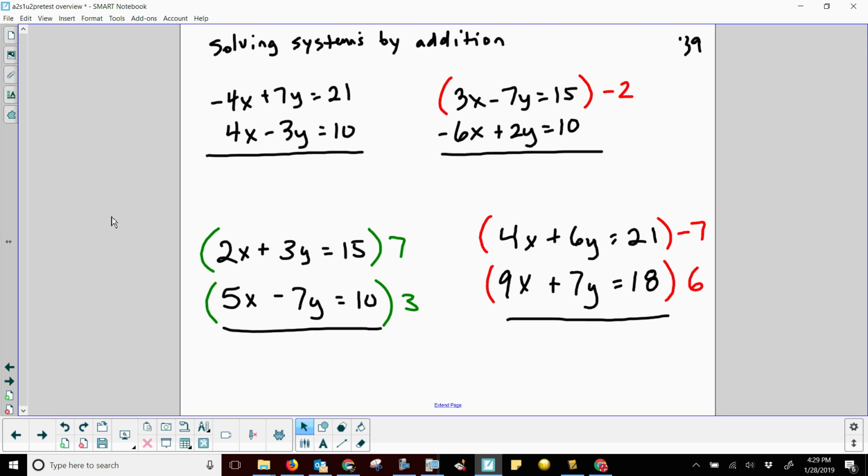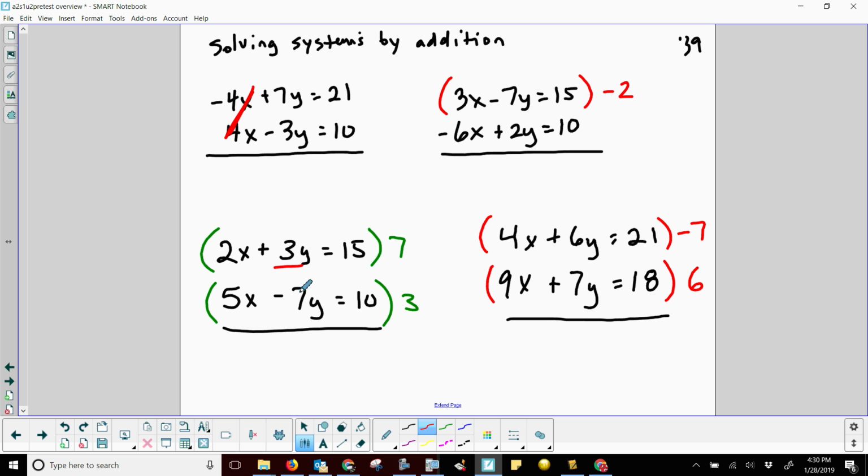This is the last one here, solving systems by addition. I really don't want to go into this too much. If you really need help solving systems by addition, jump on YouTube and find you a 5-minute video that just talks about this. But we kind of sort of touched on it where we're looking to eliminate something when we combine these together. So I can actually get these x's to eliminate if I multiply the entire top by 2.